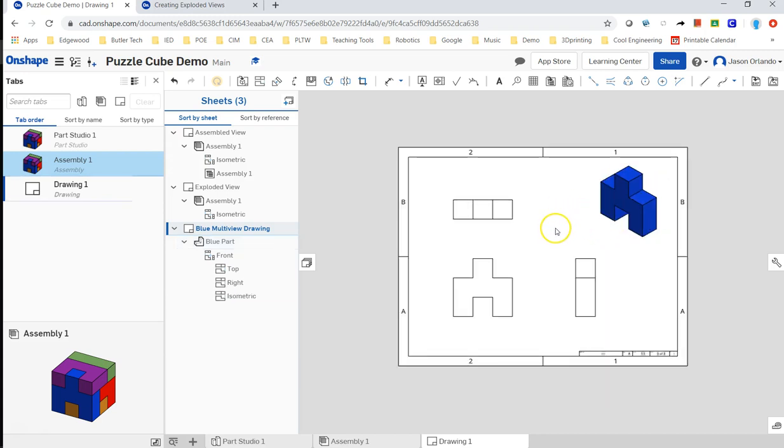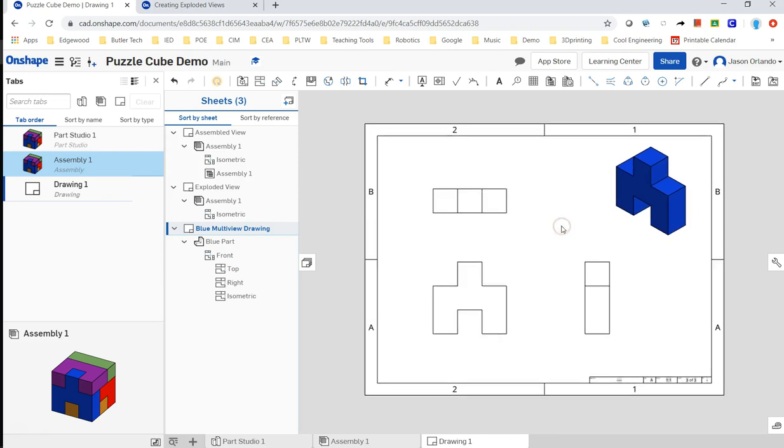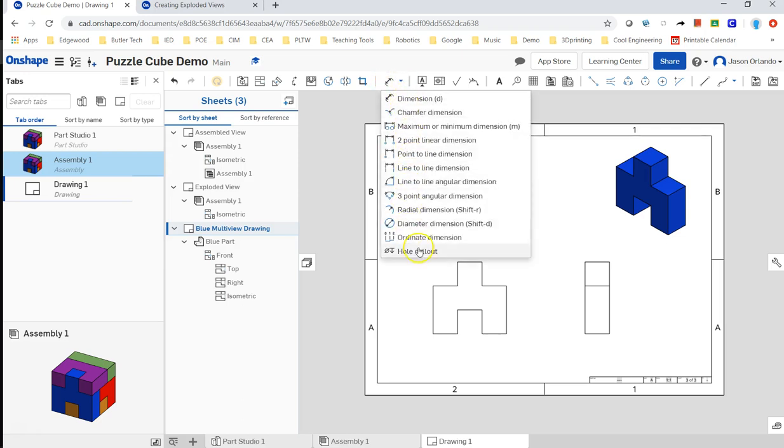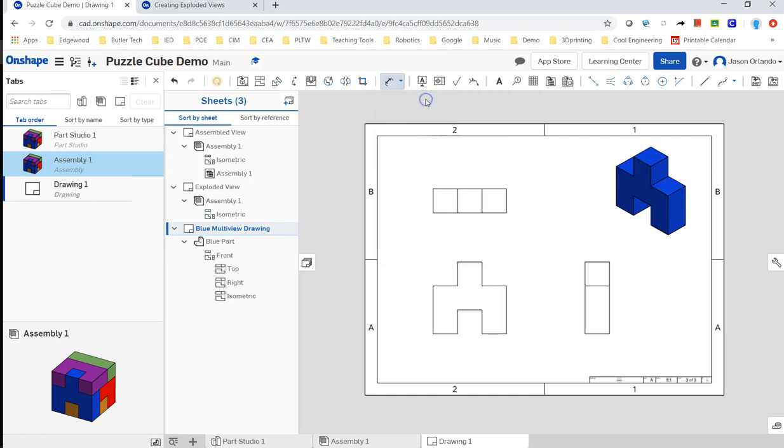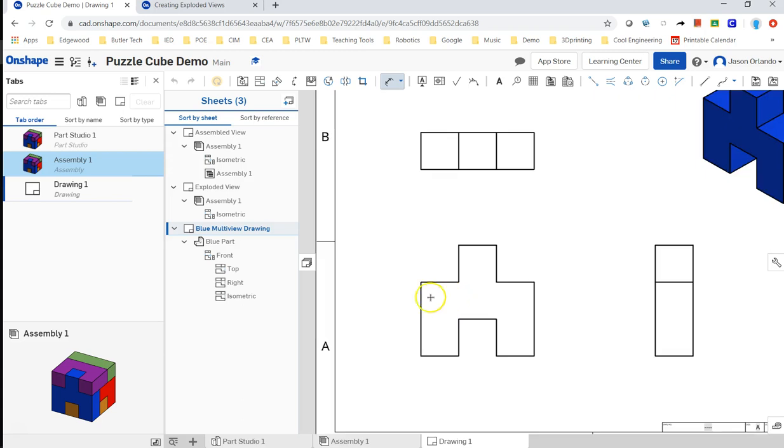This should feel very, very similar to what you guys have done using Autodesk Inventor in my class. From here I can go ahead and add dimensions. There are some other options underneath dimensions. So for us, just leaving on the basic dimension tool, but as you guys do more complicated drawings and parts, just be mindful that anytime you see those little arrows, that means it's a drop down and there's other options that you can be looking at. So dimensioning's pretty easy. I can just say dimension, I'll do a few here, the overall width, the overall height.